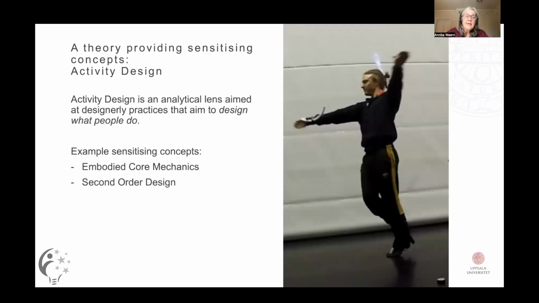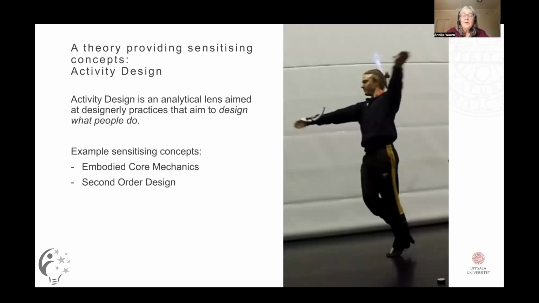Another sensitizing concept from activity design is the idea of second-order design. So second-order design means that designers don't actually design what people do. They design something that supports people's doing. And the reason for that is simple. It is the participants that move. It's the participants that actually do the activity. So all you can design are things to support that.